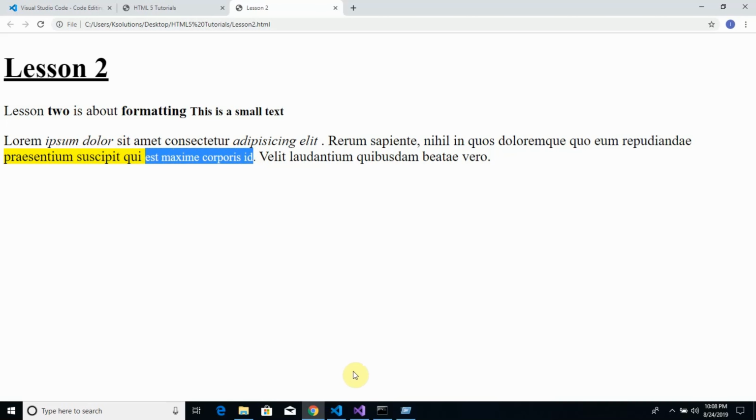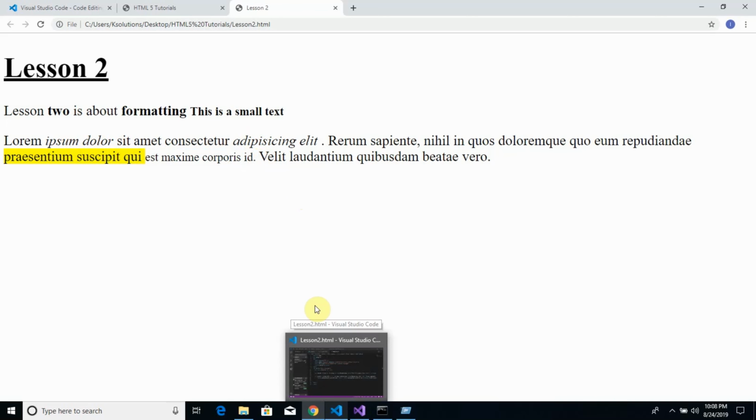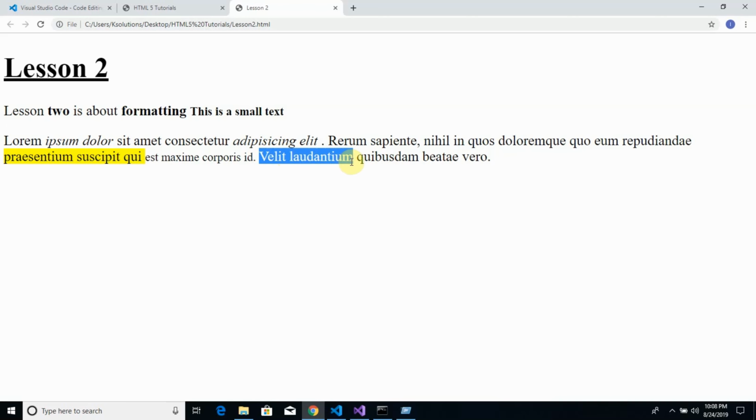Another tag I want us to look at in formatting is what we call deleted text. Without having to delete this content, I just want to show that it's no longer valid, but I still want it on this page, so I can cross it.